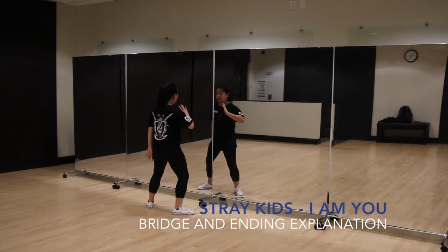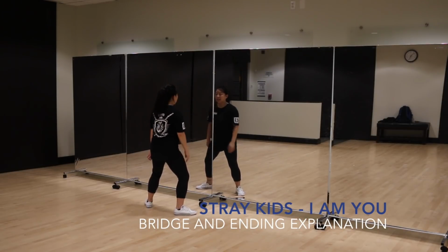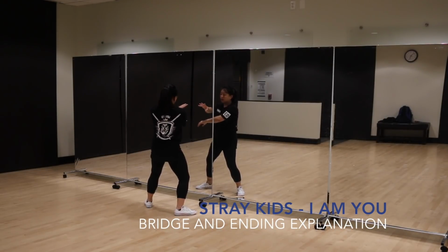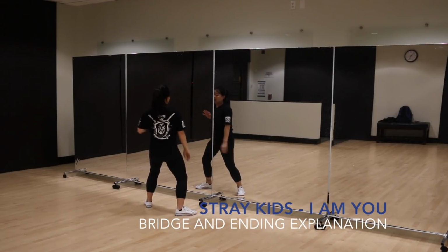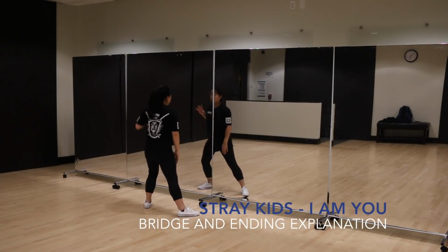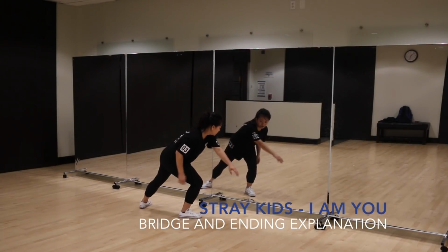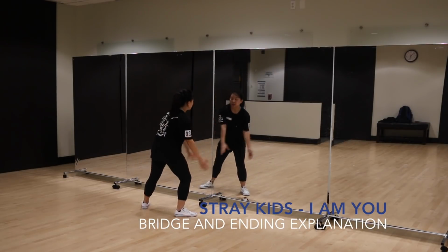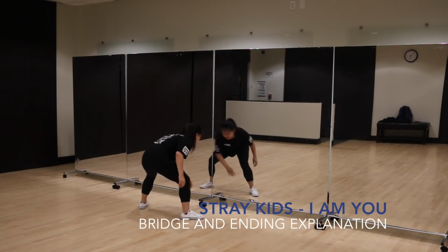It's just like hit with your right arm here, and you want to bring your right directly in front of you facing the left. So it's like 7 and 8 and your left arm's going to start to reach forward and then back in. So it's like 8 and while this arm comes down. So it's 7, 8 and then 1 you want to prep forward so that on 1 you're going to do a hit out to the right, and you're going to lead with your hand where it basically shoots out this way, and you really want to lean on your right leg as you come backwards, basically making a circular motion. It's going to be 8 and 1, 2, hit back on 3.